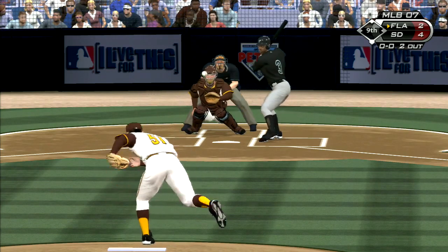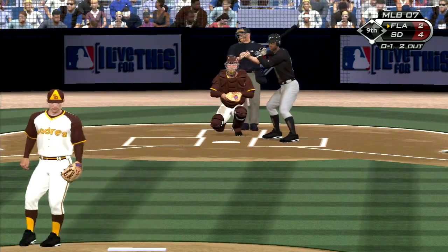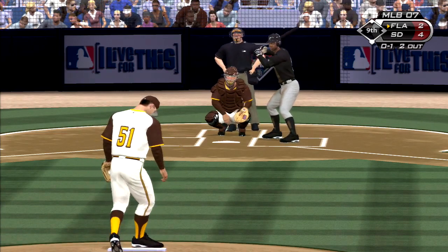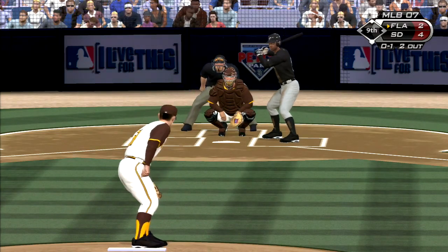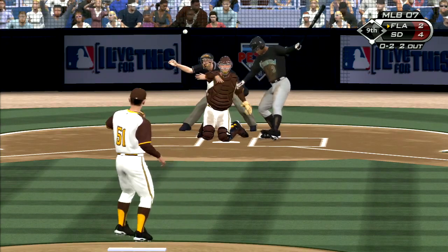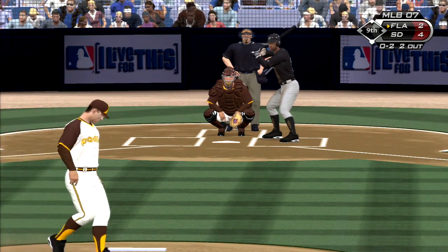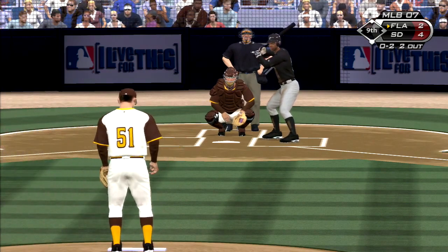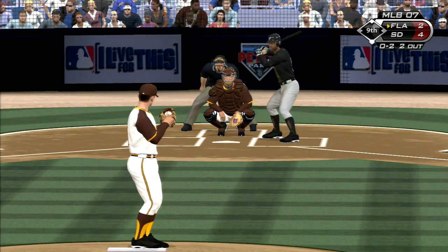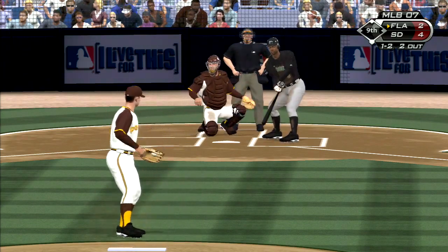Here's the first offering. And he lays off a pitch in there for the first strike. He's got to find a way to get on any way he can. Oh, and a swing and a miss on that one. And the Marlins find themselves down to their final strike now. And they're down to their last strike here, so he'll need to fight to keep this game alive. Shooting for the outside corner, but he missed it 1-2.